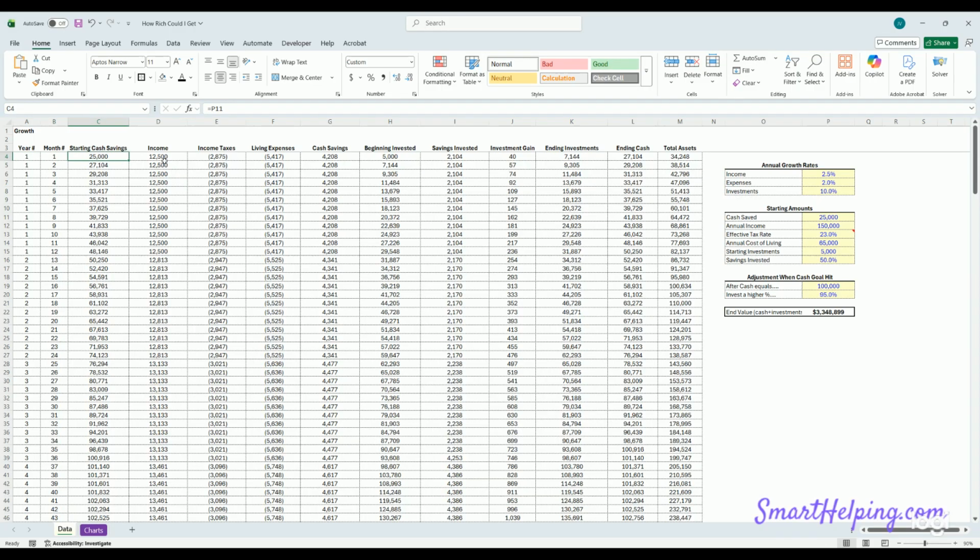And you can see each month here you've got your starting cash, income for the month, income taxes, living expenses, how much you've actually saved, which is just your income less income taxes less living expenses. Then you've got your investment amount, how much of your savings. So here we made $12,000 minus income tax, living expenses of 8,200. So we're saving 42, and we're going to invest in this case 50% of that, which is 2,100.